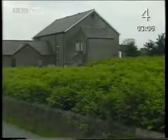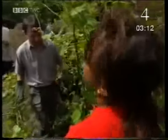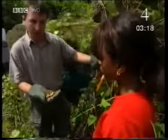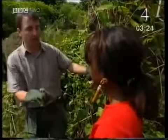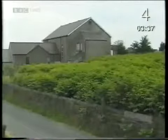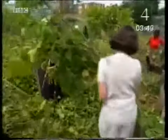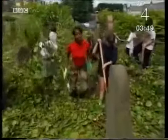Cemeteries are lost beneath knotweed, so local scouts and a girls' school have offered to clear it. Sean, it's not going to be that difficult a battle, is it? Because you just chop it down and that gets rid of the problem. Sadly, it's not quite that simple because even a piece of rhizome, root, or a shoot a couple of centimetres long left in the ground will grow back in a couple of years and completely cover the graveyard. All we can do for now is chop and clear this year's growth. Next year, it will need to be chemically sprayed to stop it growing back. But clearing is tiring work — I don't think I'm the only one running out of energy, and there's huge amounts of knotweed left to clear.